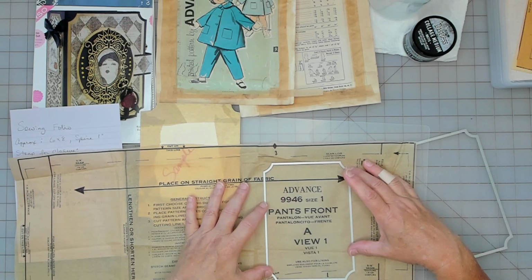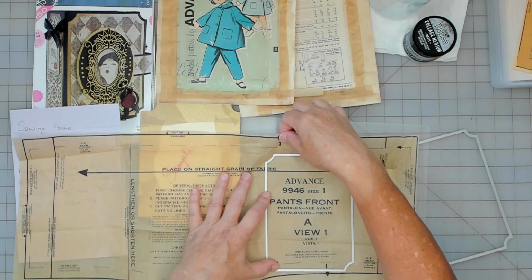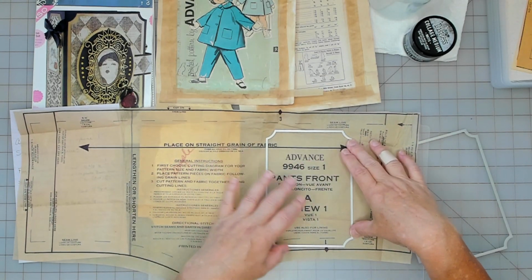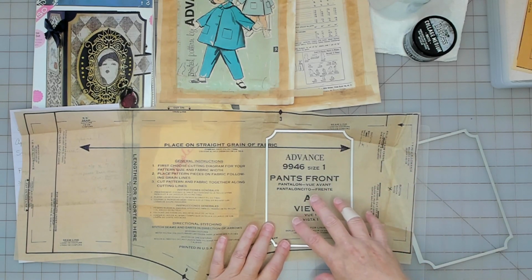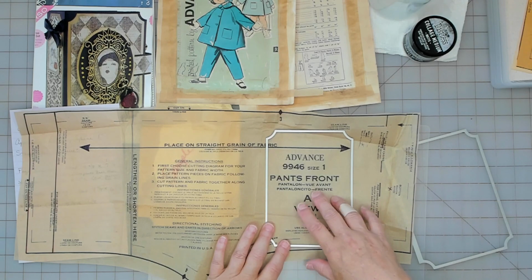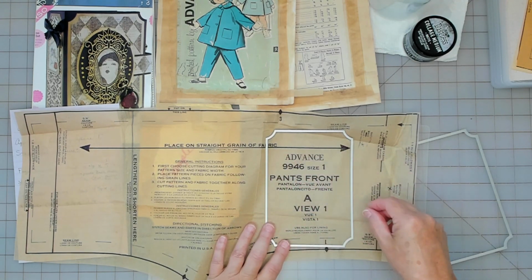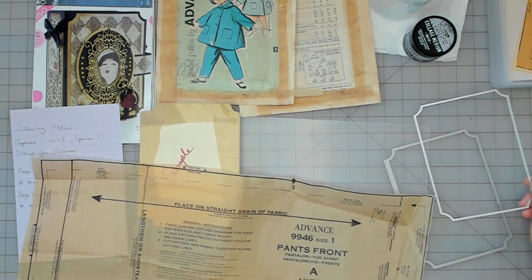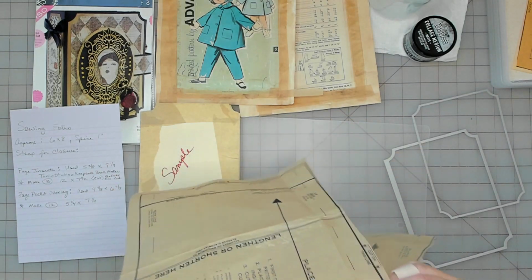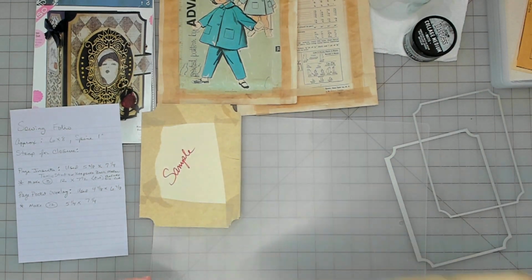Yeah, I want these to be the backdrop, the pattern pieces, so you see that. And then my pockets are clear, the acetate, and then so you'll be able to see all that in the background. So I'll try to share that as I go along. I also got asked if I would show how I cut the pattern apart, and I will do that.